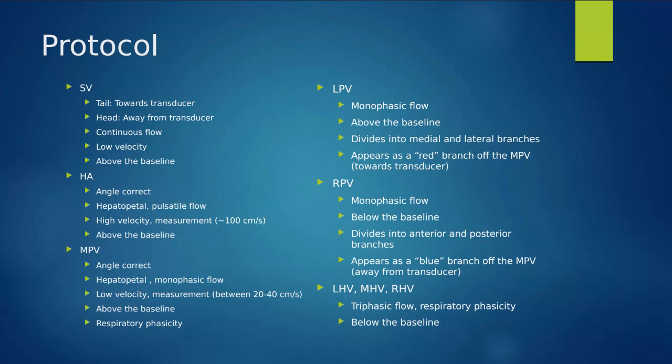Next, we are moving into our right and left portal veins. Our right portal vein, as we said, is going to dive down off of the main portal vein. So it's going to be represented by the color blue, or whatever color represents below the baseline in our color map. It's traveling away from us, so it's now a negative Doppler shift, and we're going to be seeing our flow below the baseline. So here we have our main portal vein coming into the liver. We have our right portal vein going down into the right lobe of the liver. And here we have our Doppler of that on the right side of our screen below the baseline, seeing some of that respiratory phasicity a little bit here, but still nice and continuous flow.